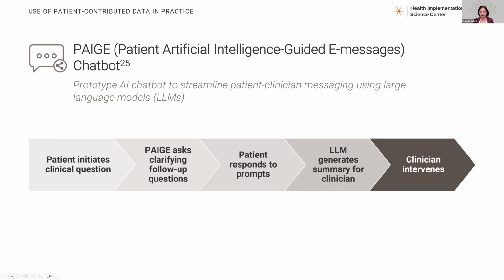The patient starts with a question or a concern. The chatbot asks clarifying questions. What symptoms are you experiencing? When did they start? Have you tried anything? And then it guides the patient through a structured conversation. Once the patient responds to all the prompts, the chatbot creates a concise summary for both the patient and the clinician. And there's a way for the clinician to take care of the patient based on the inputs that they are receiving. So what did we learn from this pilot?